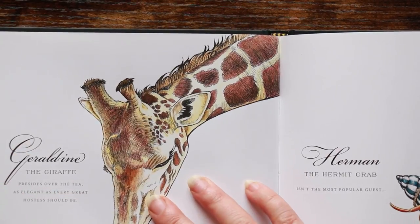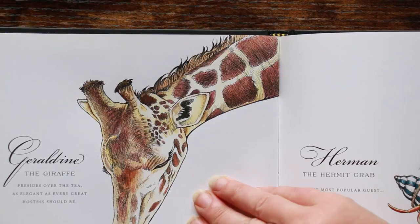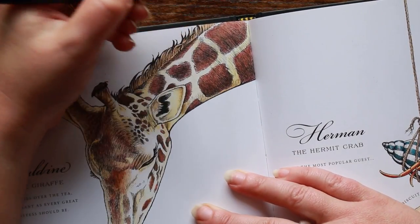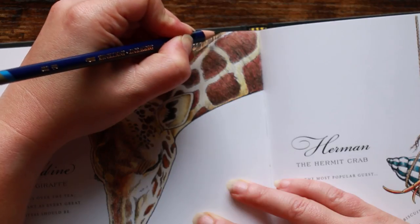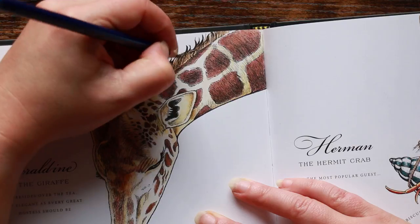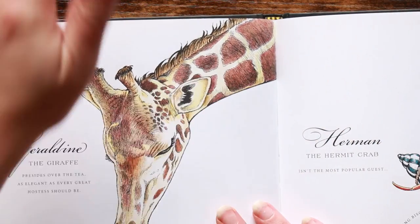Okay, so we've got this little bit of mane to do. Now I'm swithering between going with the red oxide or with the oak, and I think I'm going to go with the oak just because I want some sort of consistency with the top of the horns here. And the best way to do this is to go from the tip. So I've just added in the mane all the way up here because it's right at the edge of the paper. It's not actually drawn in there, but in the bigger tufts, I want to bring some of this down and into this paler colour. And I'm pressing quite hard here because I'm using that flicky motion. And there is no need for me to fill that in with water either. That is absolutely a-okay as it is.